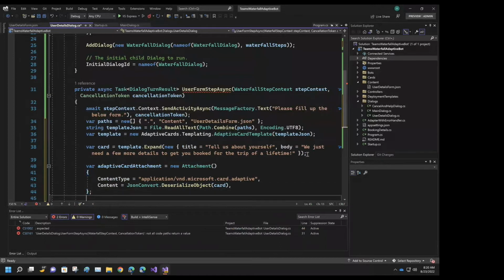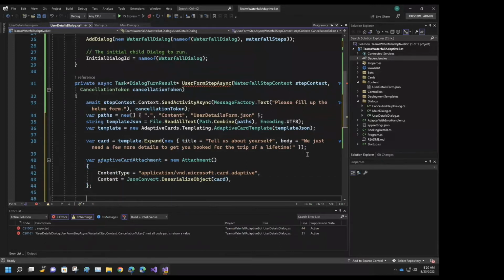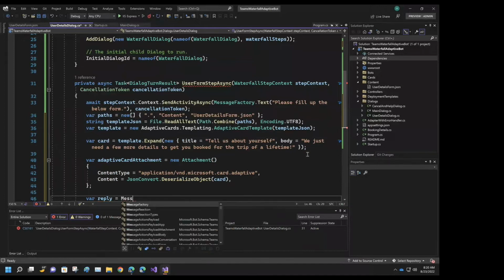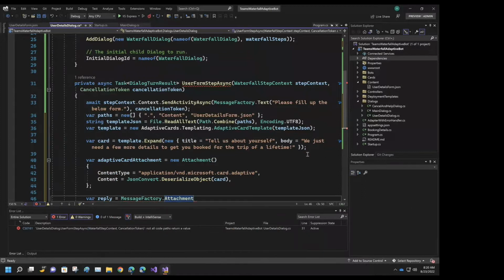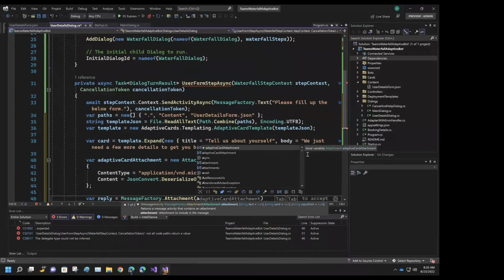So we are good with the adaptive card. Now we have to create a reply to send it to the user. We have our adaptive card ready. We have to create a reply. Message factory dot attachment, and here we have to pass our attachment.